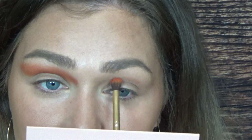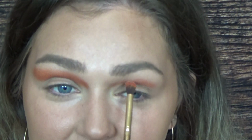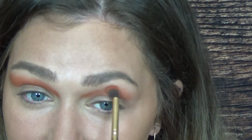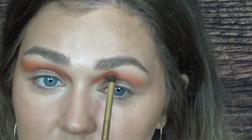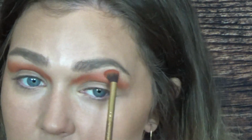So I'm gonna move on to the other eye. I think the hardest part for me is getting it to match because that's how I am with, you know, my liners and stuff like that. Any type of precise line, I have a hard time matching it to the other eye. So just make sure you're looking forward in your mirror as you do this, and just taking a second between, you know, doing this to kind of stop and look and make sure that you're following the same height as the line and everything else. So really this line is like an upward and then down swoosh, up kind of thing.